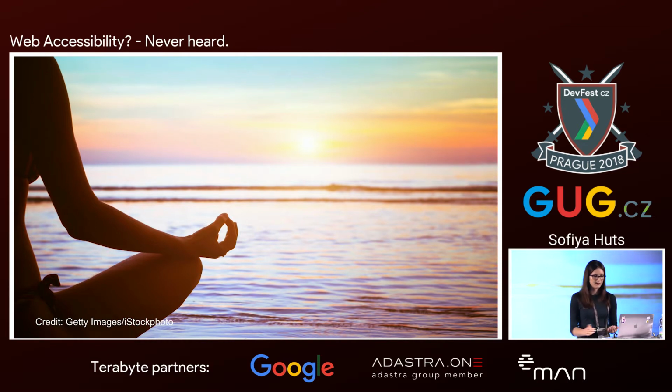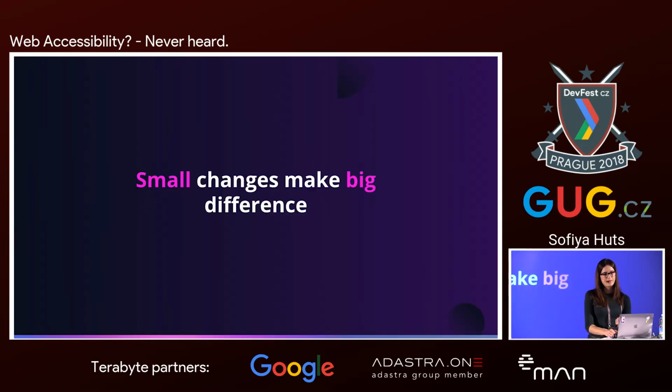Just think about it, and remember that small changes make a big difference. Whether you change all your divs to semantic buttons, or you add some ARIA attributes to your HTML, it's already a big difference for someone.